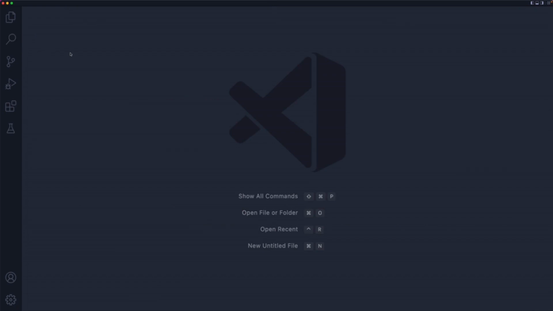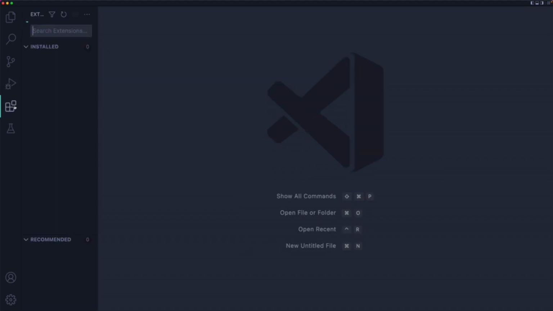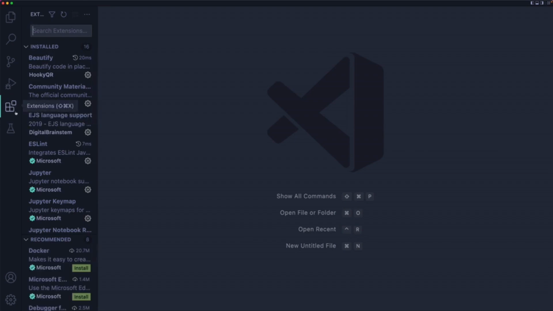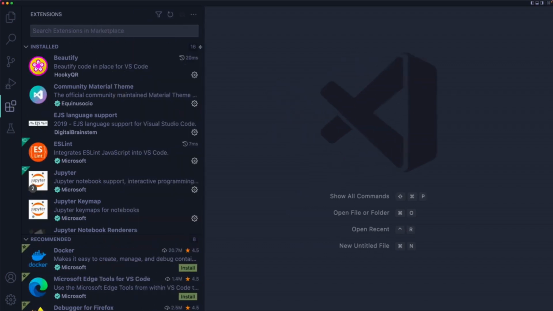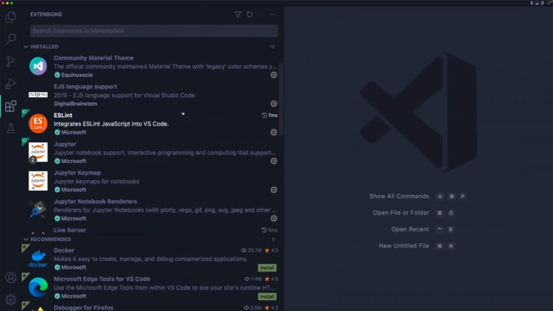They're basically like add-ons or little tiny apps you can add in to VS Code. There's a tab over here called Extensions. There's a shortcut, too. For me on a Mac, it is Command-Shift-X. But I just click here because I don't do it that much. And then you can search for hundreds, I believe it's actually tens of thousands of different extensions that other people have written. It's like a little app store.